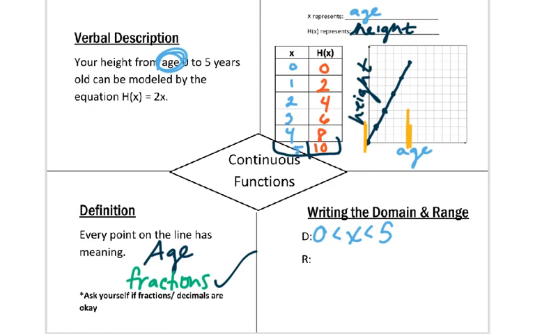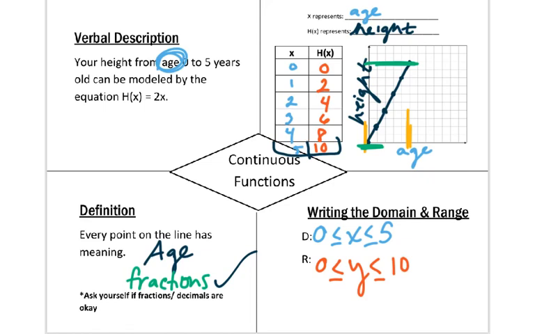So now my range is my y values. Go back to domain. The left side was a closed circle, the right side is a closed circle. So my domain would include the signs. So now with range, my range is my y's. My range is the bottom of the graph to the top of the graph. The lowest y value in this graph is a 0. The highest y value on this graph is a 10. They are closed circles, so I'm going to close off the symbol.